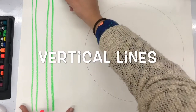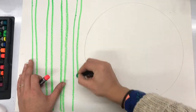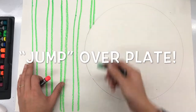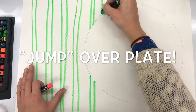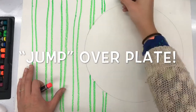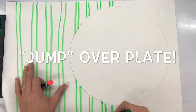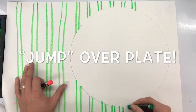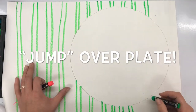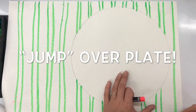You need to press pretty hard with those oil pastels when you're making your lines. To start out with my plaid pattern, I'm making vertical lines — meaning going straight up and down. Once I get to my plate I'm going to have to jump over it, because this is going to be used as the bowl that we put our soup into. We want to make sure it stays really clean by jumping right over it — if you draw through it, that's going to matter when we glue our soup into that bowl.